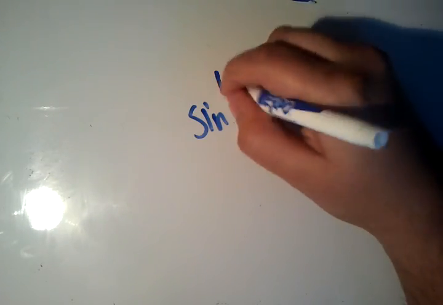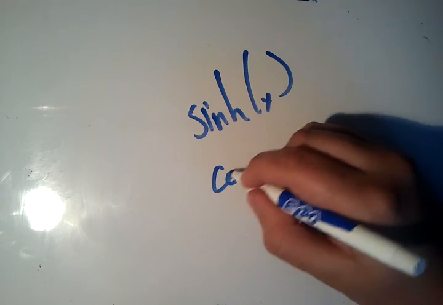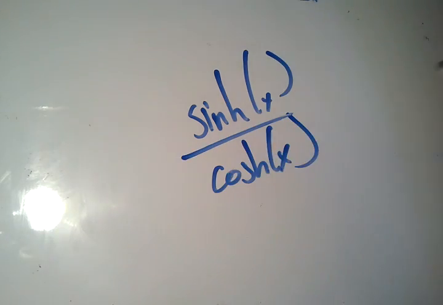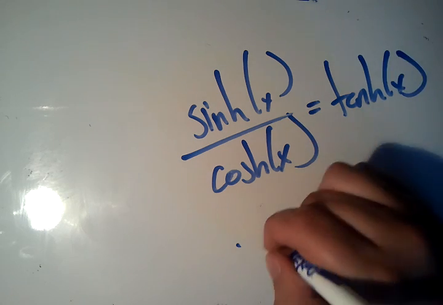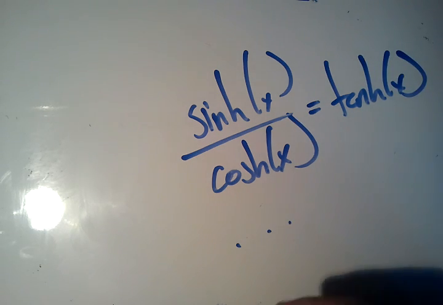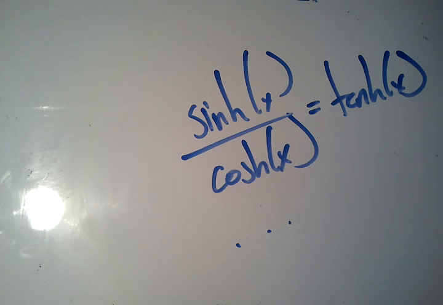I didn't talk about the other ones, but you have your hyperbolic sine of x, you have your cosh of x, and if you divide them, you get tanh of x, and then there's also hyperbolic cosecant, secant, and cotangent. They're actually really interesting things, and it's kind of sad they don't teach them in school, but that's what we're doing this here for.